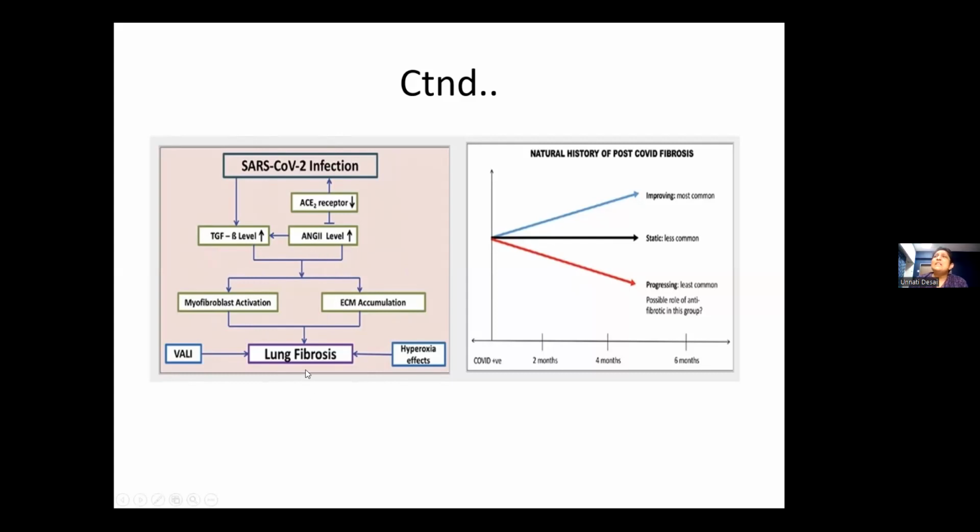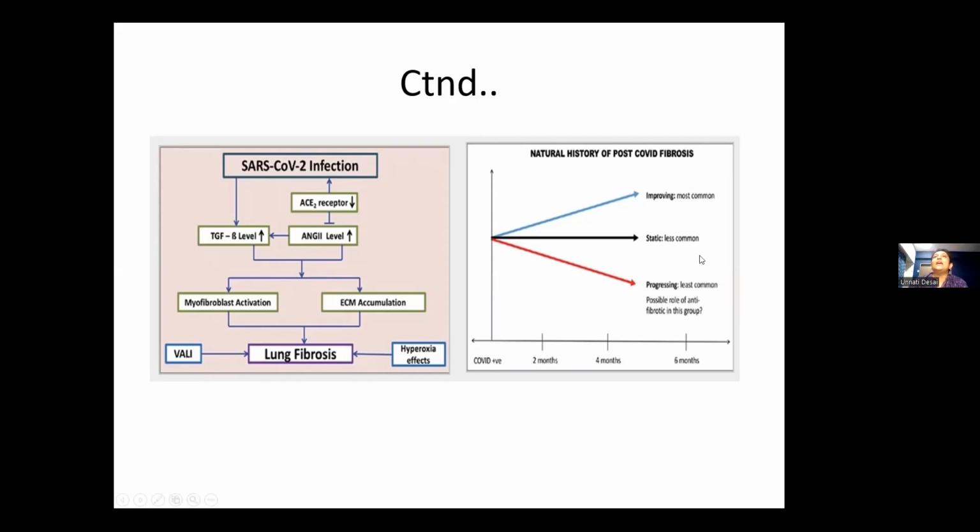In addition, we treated these patients with a lot of oxygen. You had a patient with COVID pneumonia, and then there would be a non-rebreather mask and full oxygen given. As pulmonologists, we have always been taught to use oxygen judiciously. Why? Because there is something known as oxygen toxicity or the hyperoxia effect. So a part of the lung fibrosis was also suspected to be due to the excess of oxygen that these patients received, and the hyperoxia. There is also ventilator-associated lung injury, which contributed to the lung fibrosis.